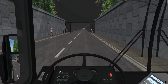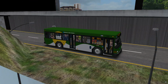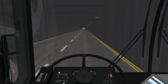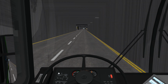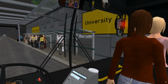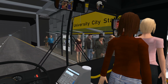I'm not getting it, it's Celsius or something. Makes a good full curve. I should say that's a front wheel drive or something. It always lifts up as it goes. University City Station, this stop. Yeah, better not all be for 34. This thing cannot fit that many people. Ow.